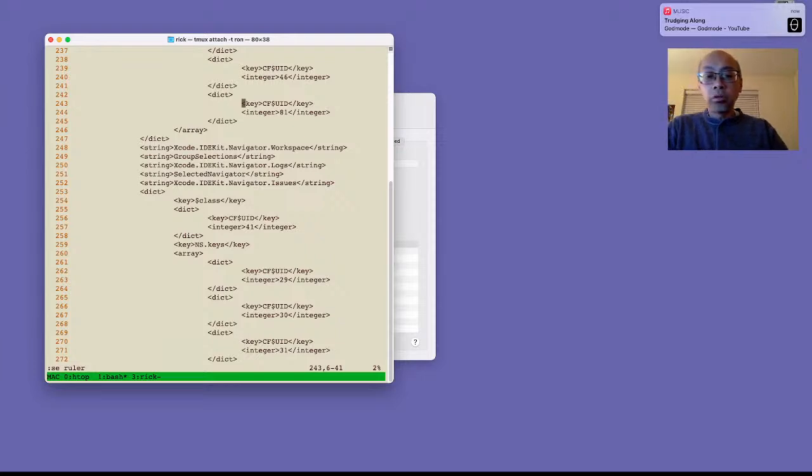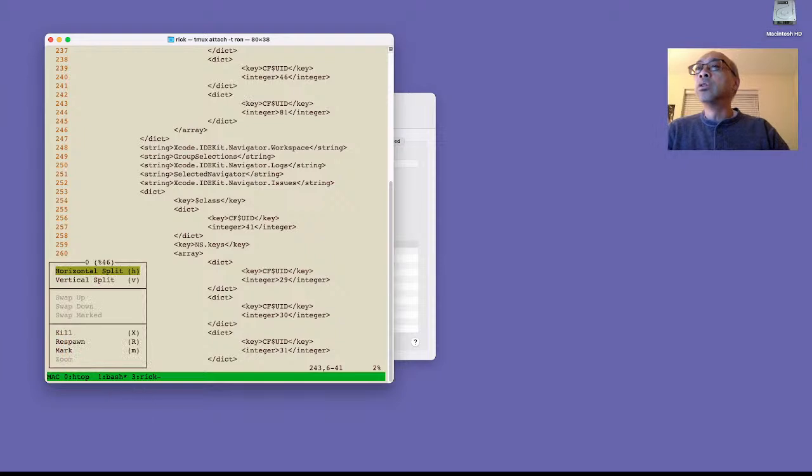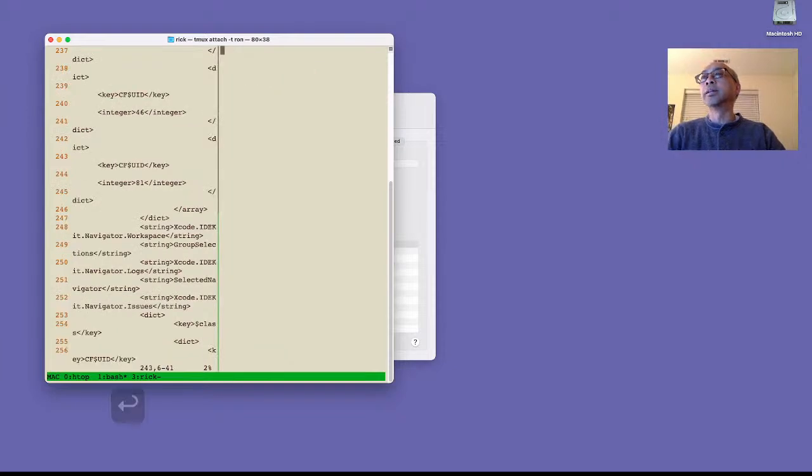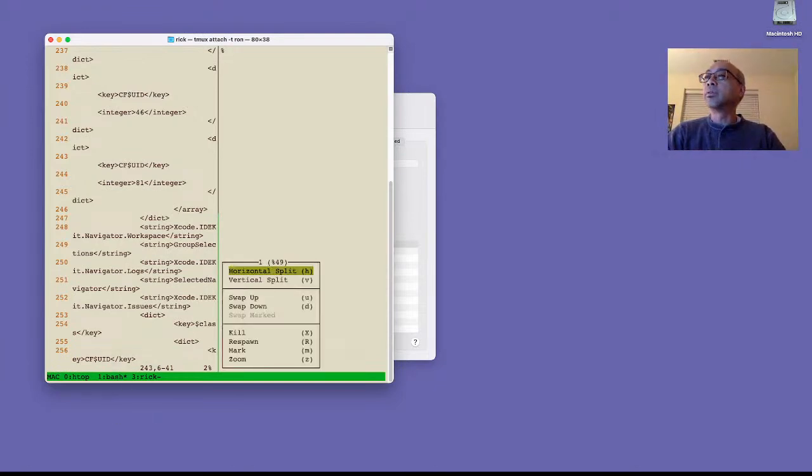There's also Control B and then the greater than sign, and you can do splits. You can do splits horizontally or vertically, and it will do it. That wasn't what I expected, but you can. Let me do Control B, vertical split.